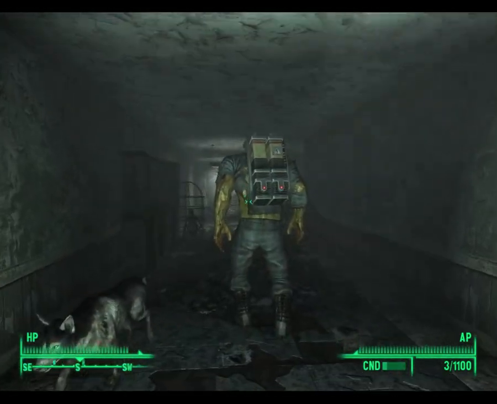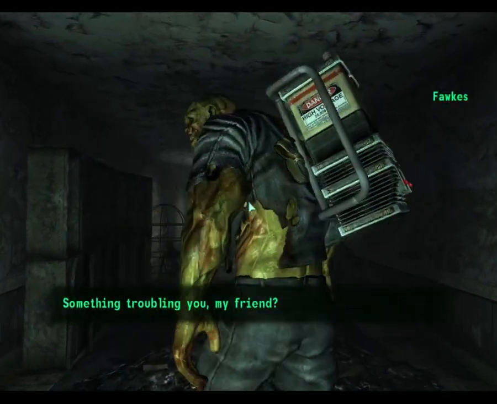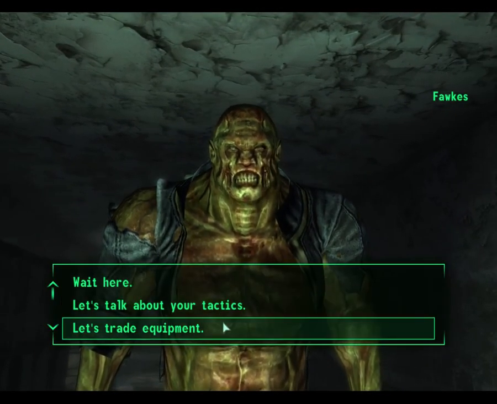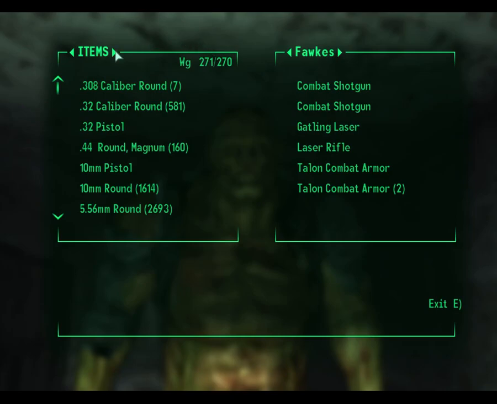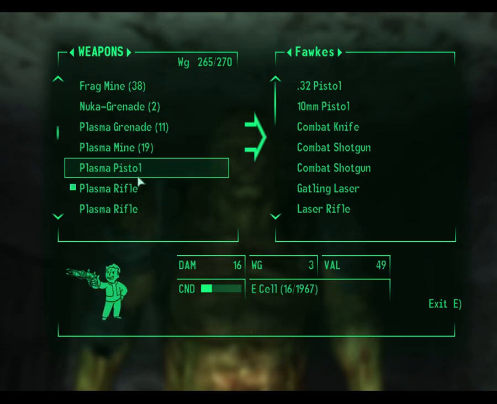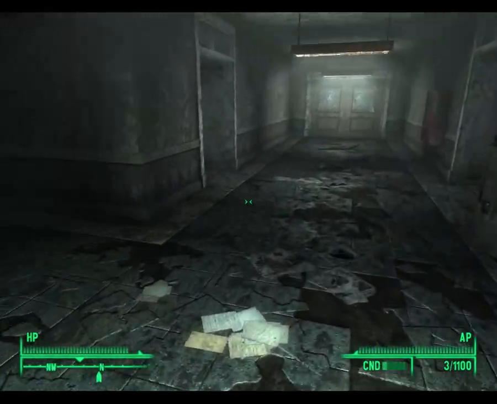Oh, and we're overencumbered. Hey, buddy. Hey, strong man. Something troubling you, my friend? Yeah, I'm carrying too much stuff. That's a job for the strong man. By all means, let's. Yay. You know what, guys?